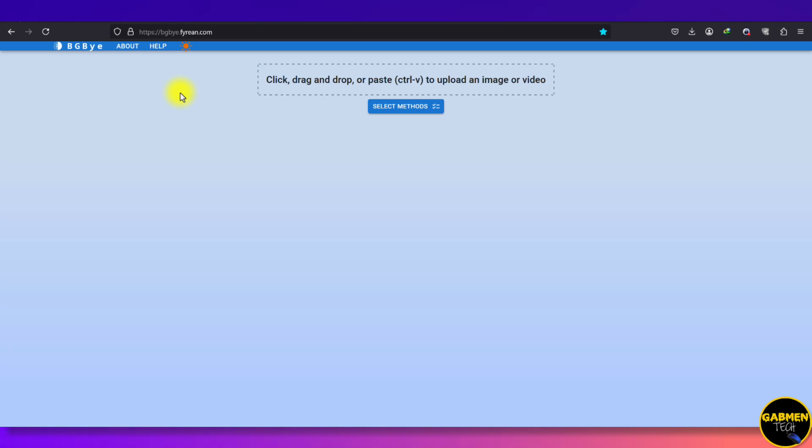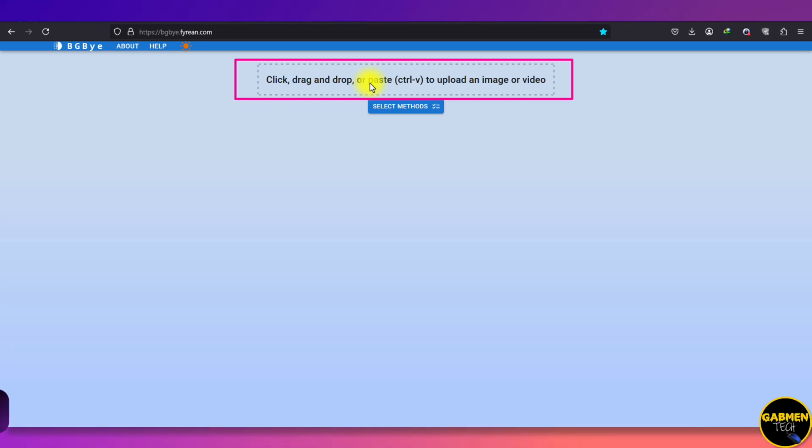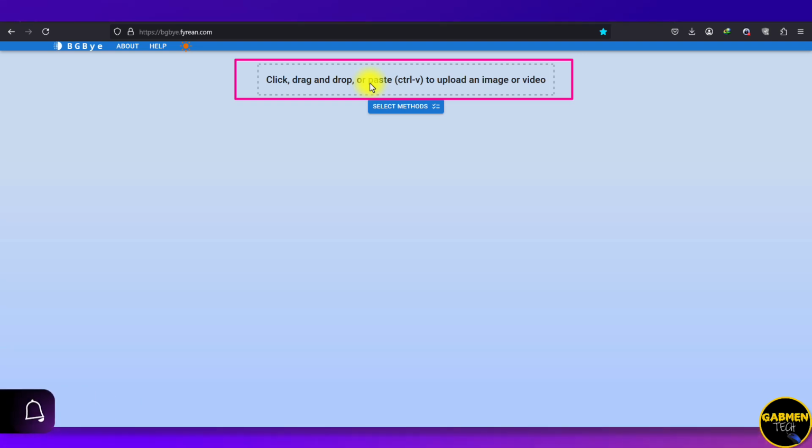So all you have to do here is drag, drop or paste, however you want to do. It is also used for videos as well. So you can use it for images and you can use it for videos as well.